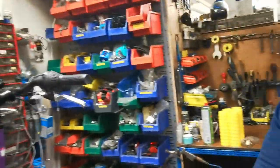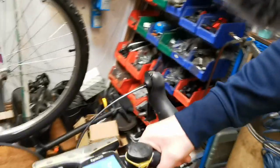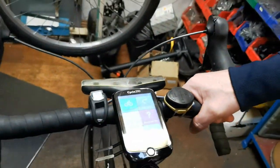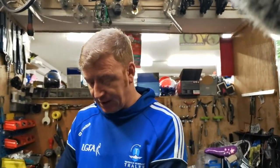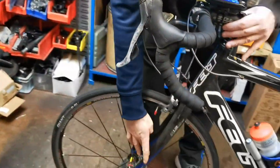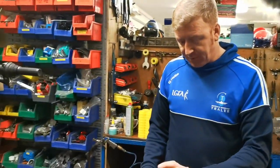So this is the Mio machine - the Cyclo 210. It's almost like a full phone; it's basically a cycling computer. But it's a cycling computer with a slight difference in that most cycling computers would have a magnet and a sensor to pick up readings. This one is just the computer itself. I've taken it for a spin - you need to play with it a little bit because there's a lot in it.